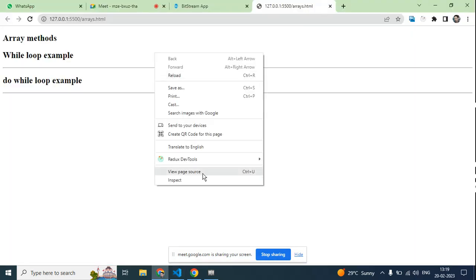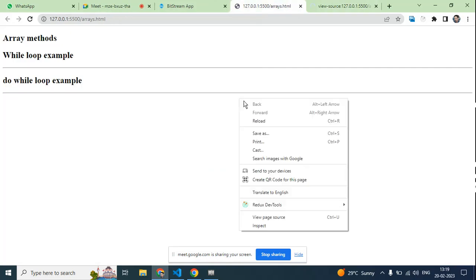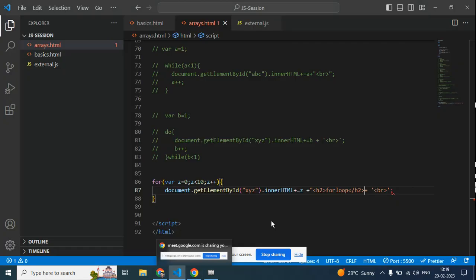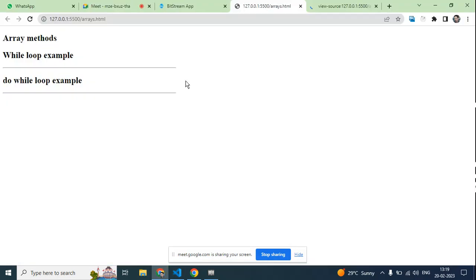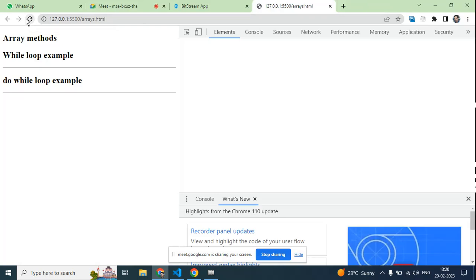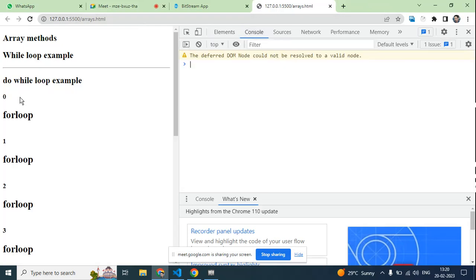Look here, it is not showing. I think I have made some mistake. Let me see what mistake I have made. Look, 0 for loop, 1 for loop, 2 for loop, 3 for loop.